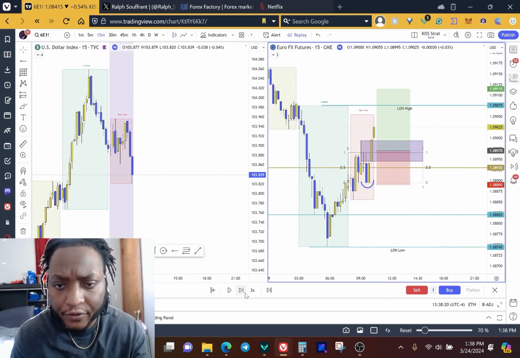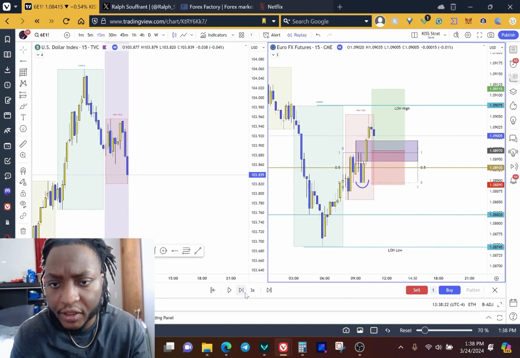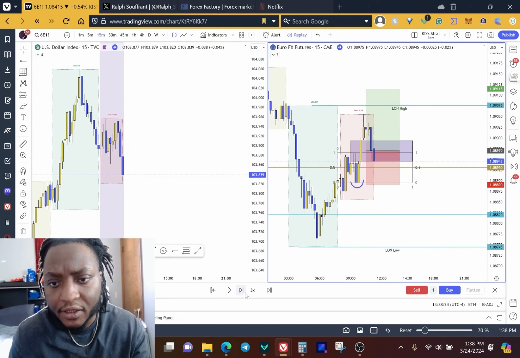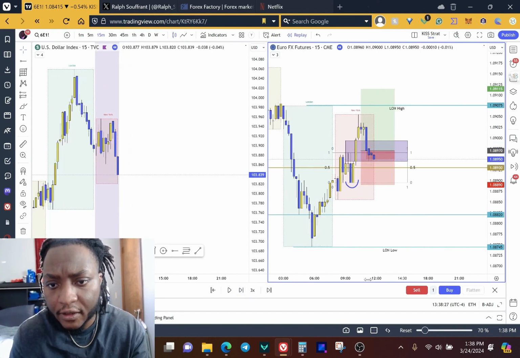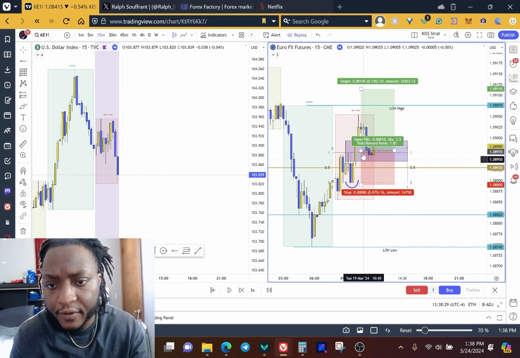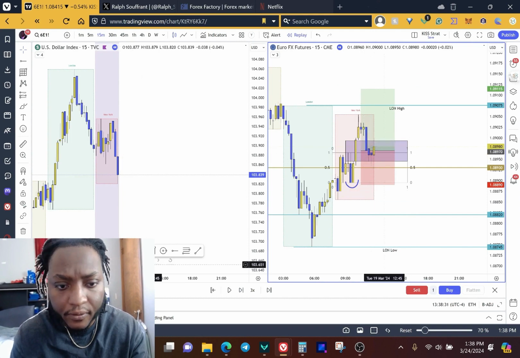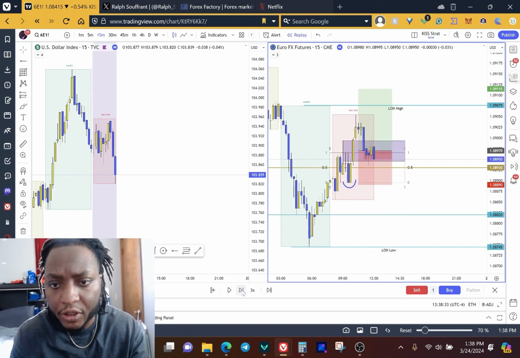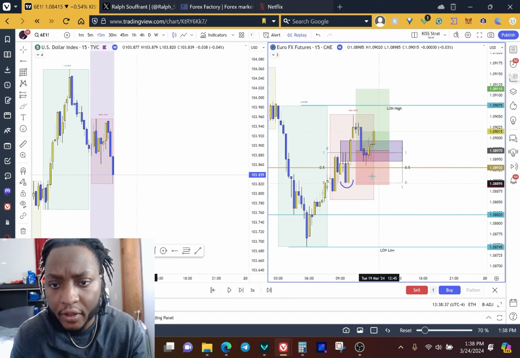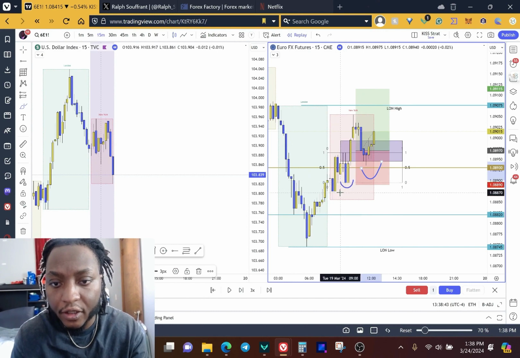So now if we fast forward, we'll see price comes down and it tags us in, and after it tags us in, it pushes off of this area here very nicely, and we start to move to the upside right here, and it's respecting structure. It just made a higher low after this higher low. So now we are waiting to see if it's going to break these highs and continue to push up.